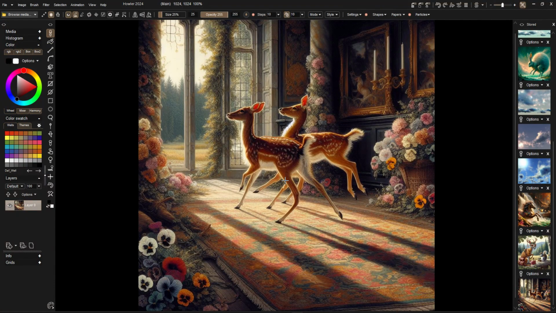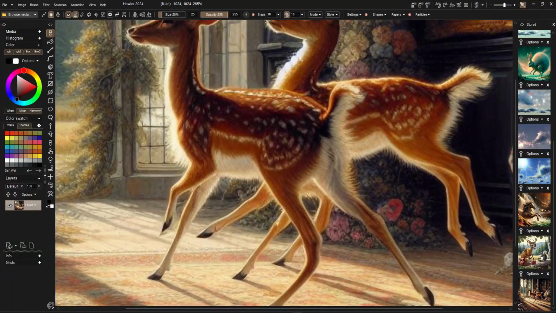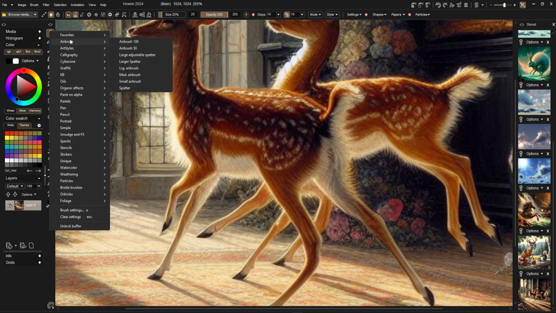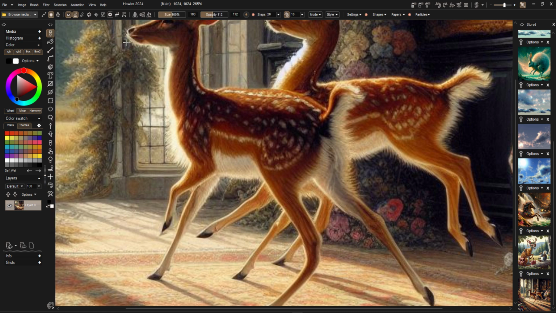In this case, we have to be a little bit careful because this is up against another feature which we want to keep intact, and we want to make sure that the colors from this leg don't bleed off into the background that we want to replace. So we're going to do a little preparation first. I'm going to use the blending tool. I'm going to start with an airbrush, and I'm going to set this to clone mode.